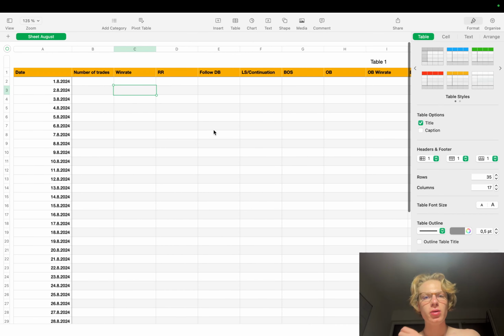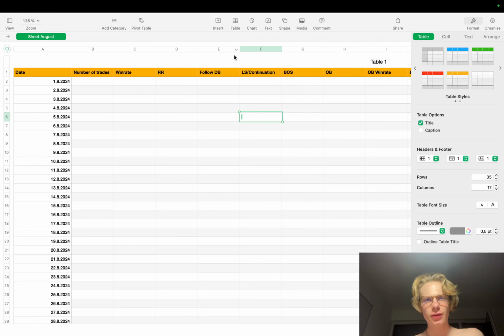After I've finished presenting this, if you have any suggestions, feel free to leave them in the comments for me to include them in this. But this is just the dashboard that I will use to calculate win rates with certain confluences and such. Basically, just to track or collect my data when trading. I'll go over it really quick.